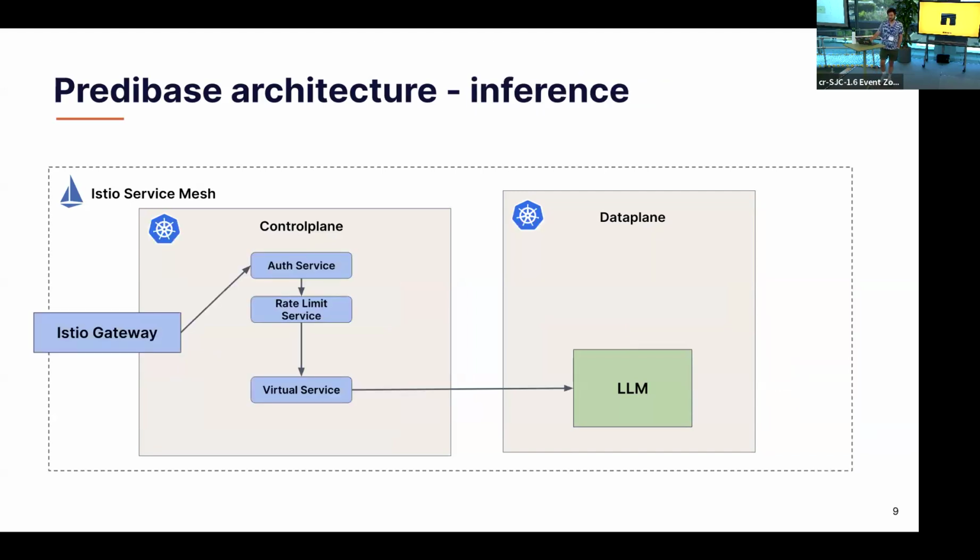And then finally, for inference, once the LLM's up, the current architecture is that all of our requests go through our centralized control plane because we have to do authentication and make sure the user is allowed to talk to that LLM. If it's one of our serverless LLMs that are shared by everyone, we have to rate limit people so they don't bring the LLM down for other customers. And then finally, we need to route the request to the correct pods, and that's all done with the Istio virtual service. So once all that happens, it goes to the data plane, the request comes back, customer's happy.